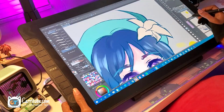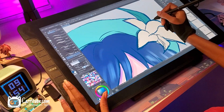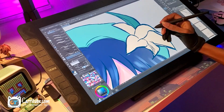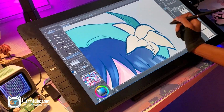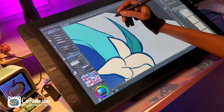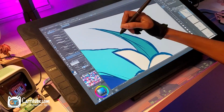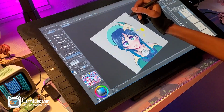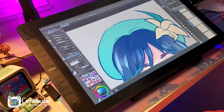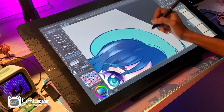And the stand is very easy to use, and it looks like on the back it still has the mount, so that way you can mount it to other tablet mounts. I'm not sure if you can remove the specific mount itself, but it's great that you can still attach it to any other thing, because it looks like it has the 4 VESA mounts behind the stand, if that makes sense. I'll probably need to have a close-up in another video, but yeah, I spent so long on this drawing just getting my lines really fine, since I enjoyed the drawing experience so much on this.